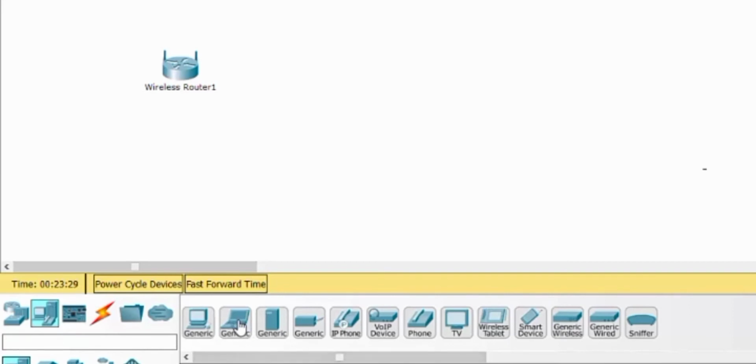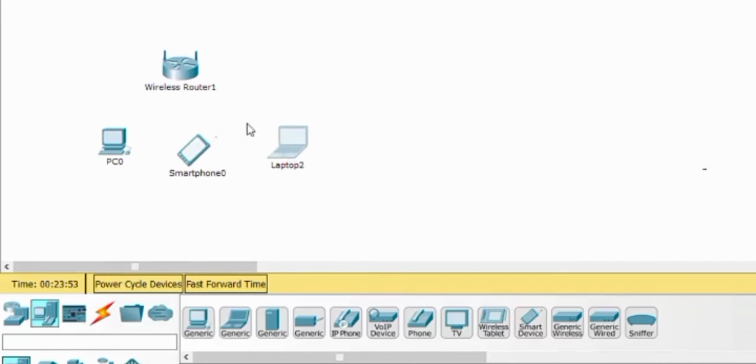So I'll click on the laptop and click on the screen. Besides the laptop, I'd also like a PC. So I'll click on a PC as well and put that on my logical workspace as well. Now, this is all great, but I'd like to have a more advanced network, something more akin to what someone would have at home. So I want a smart device, like a smartphone. I'll click on smartphone, and I'll put that on topology too.